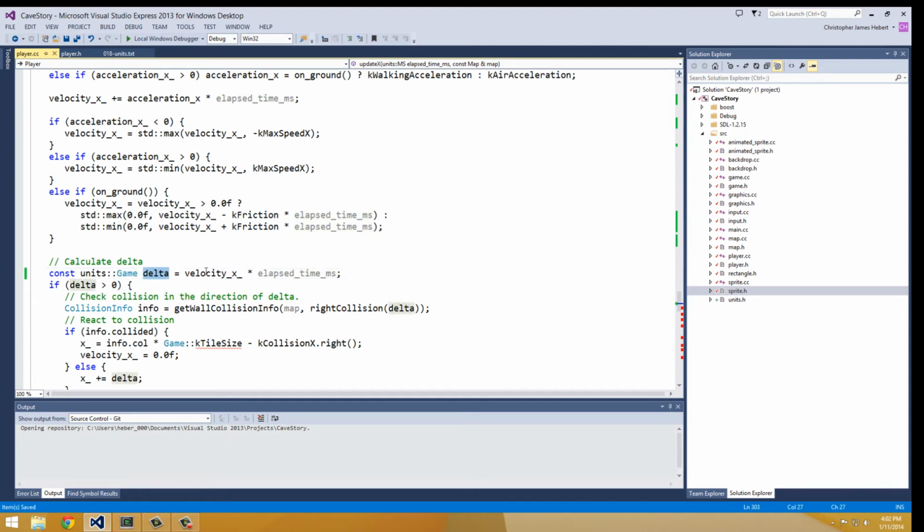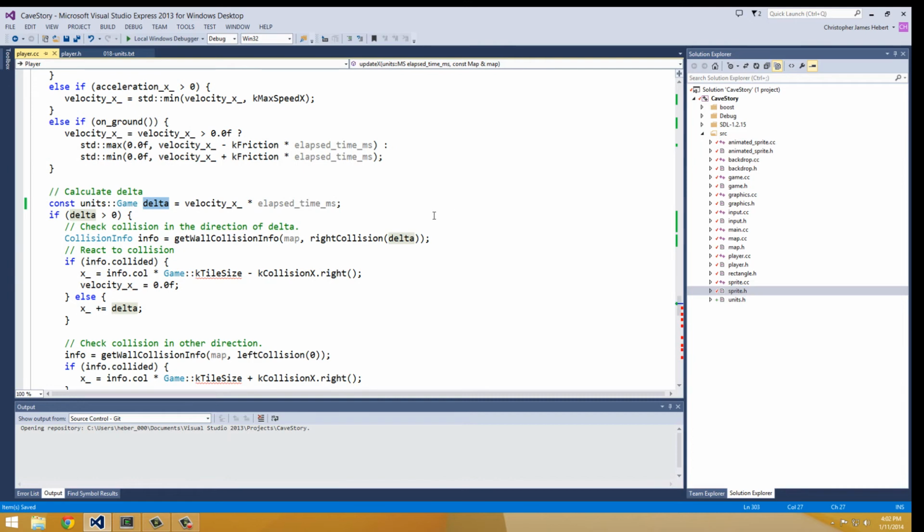This is where we introduce our keeping precision deal, and this is the X part of it, but we'll get to the Y soon too. So if delta is greater than 0.0f, just to be consistent. And here we have another game k tile size, but really what we want to do is convert this from tile to game, this info.col, because that's what type that is now. And get rid of that game k tile size.